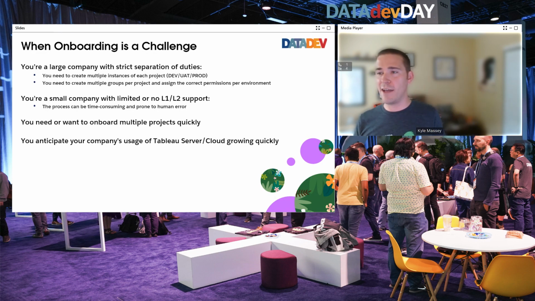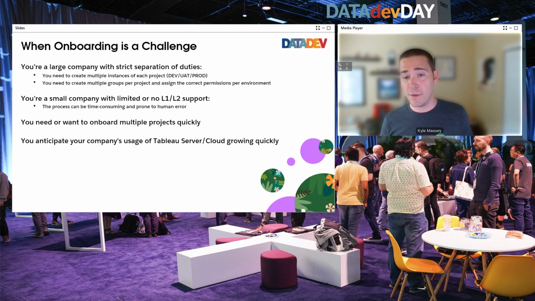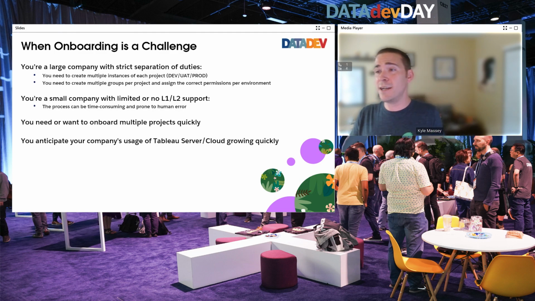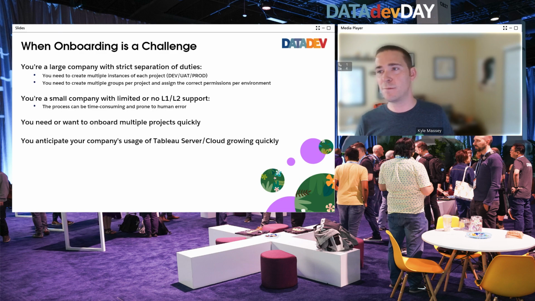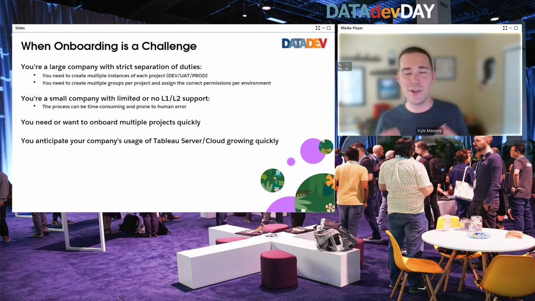There's rules for everything. Everything's got to be separated. You have to have dev, you have to have UAT, you have to have prod, which in the Tableau world means you're creating multiple copies of projects. You might be creating multiple groups, and those groups need to have different permissions based on whether they're a developer or a tester or a user. And you can already start to see that this becomes a lot to manage.